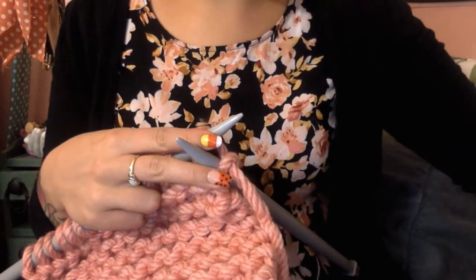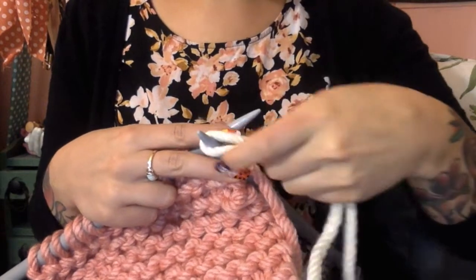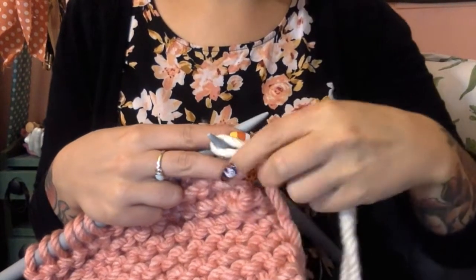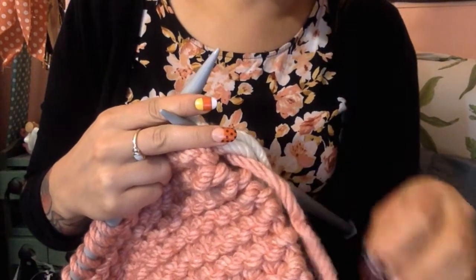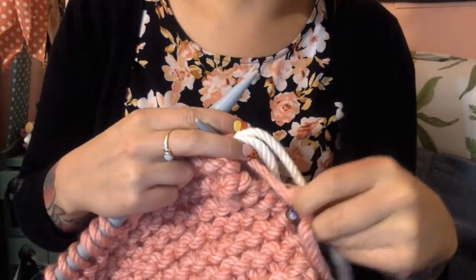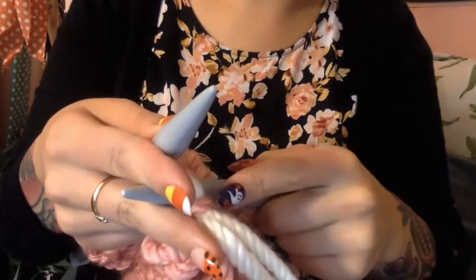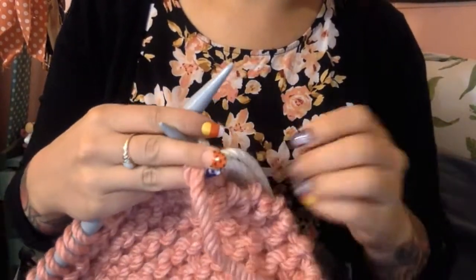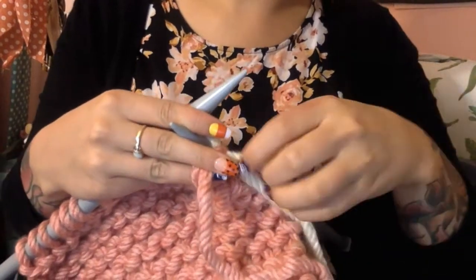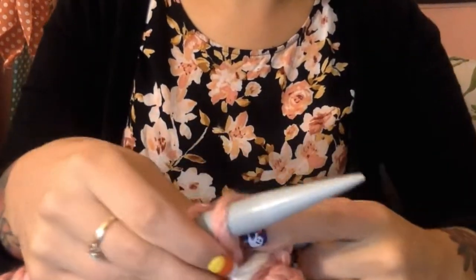I'm going to probably leave maybe 3 or 4 inches, and then I'm going to make a loop, and instead of using the pink like I said, I'm going to use this to knit with. So you want to pull the pink tight around that white. That is where it can get a little weird and tricky. You want to make sure that it is firmly looped around there, so you're not going to lose that. Sometimes I like to hold that around another finger so that it doesn't get loose, and this will be good to keep a hold of. And then you're just going to get it into the next stitch, and you're going to loop around and off.